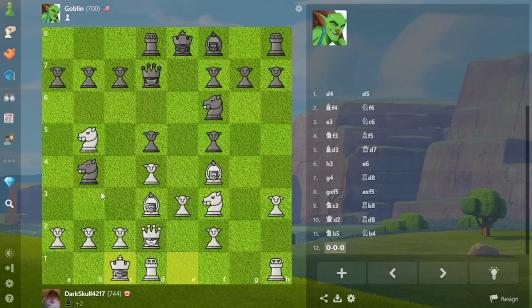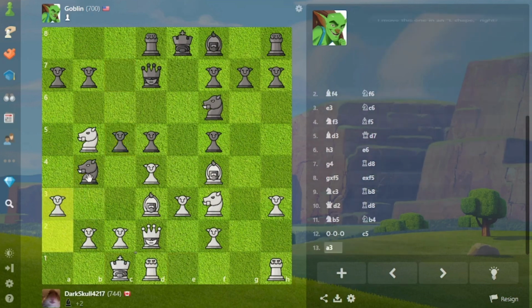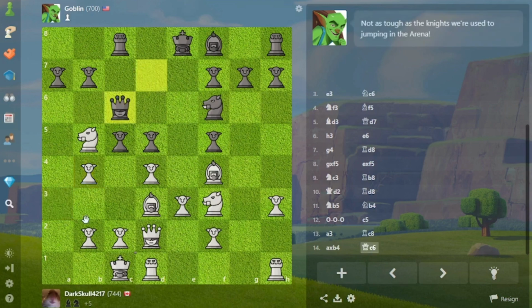I'm gonna castle. Uh-oh. He missed it. He's stupid. Take this. Now I'm attacking that, and I'm attacking this. Yoink. Take that knight for free. I take that any day of the week. I'm beating you by 5 points.